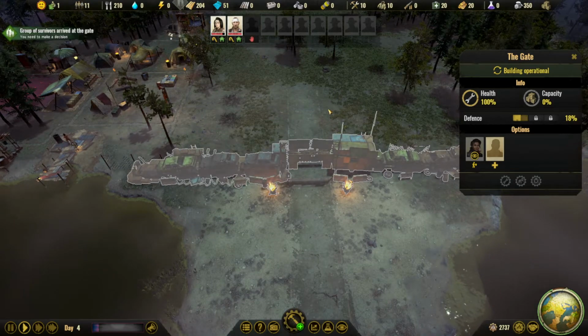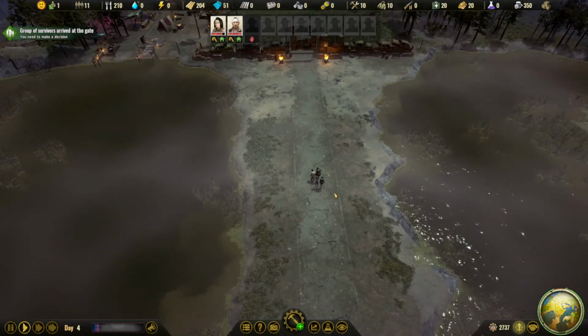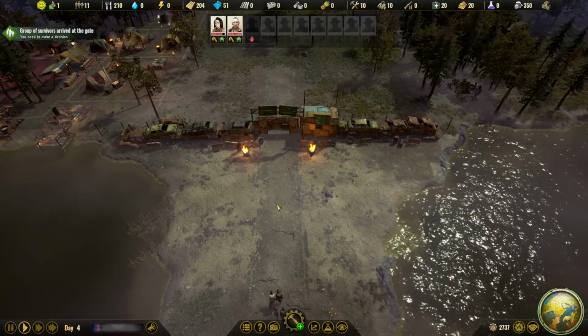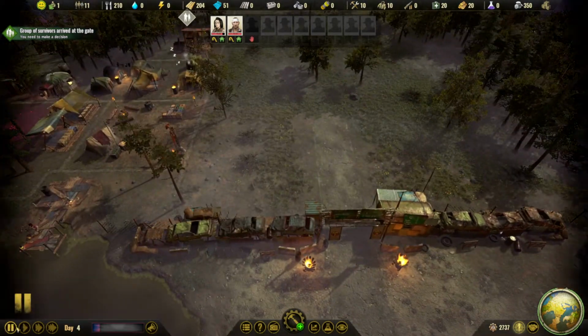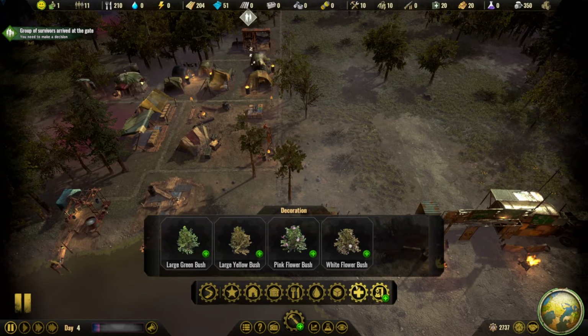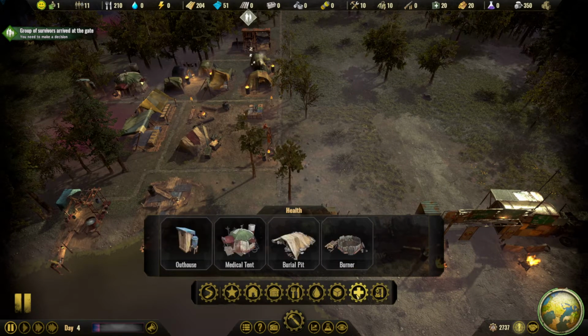There are survivors at the gate. Oh, yeah? Lovely. Better need a place to sleep. Stop. Before you even get here. What's this? Decorations. Oh, good. You now have decorations.